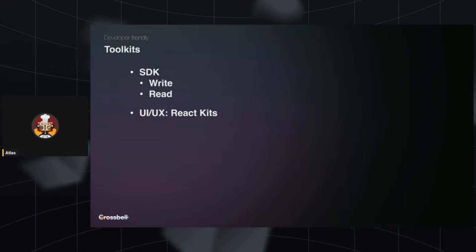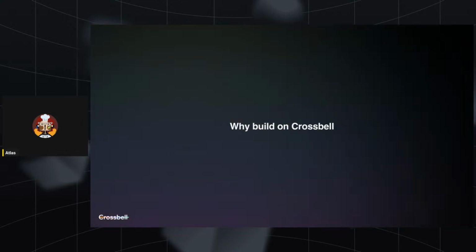The more complex scenarios you want to design, the more you need to understand the underlying protocol design. So basically, in this hackathon, you are encouraged to use these SDKs to interact with the underlying contract so that you could solve some real social problems. And now you may ask, why should I build on Crossbell?